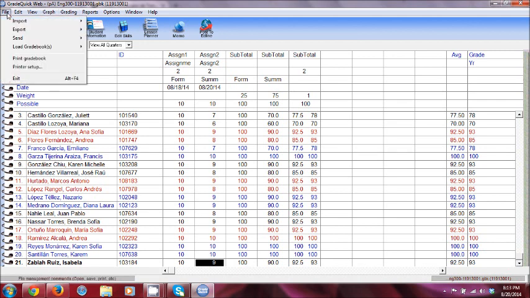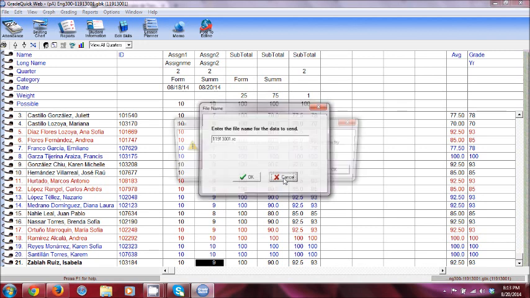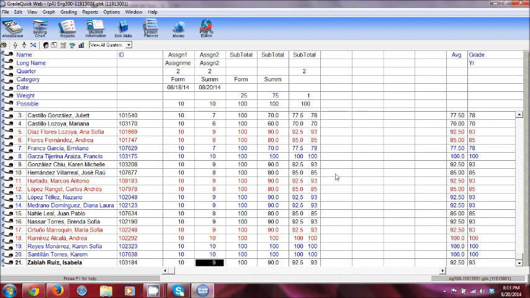And you also want to make sure that you go to File, Send. This is what people often forget. Send grades and skills to Administrators Plus. That's what that first pop-up window told us to do. This time you do nothing with this file name. You just click OK, and it will give you that dialog box that says, OK, your report's been sent. But again, I don't want to send this false report, so I'm just going to click cancel and get out of that. All right, so that is the very, very basic as far as grades goes.